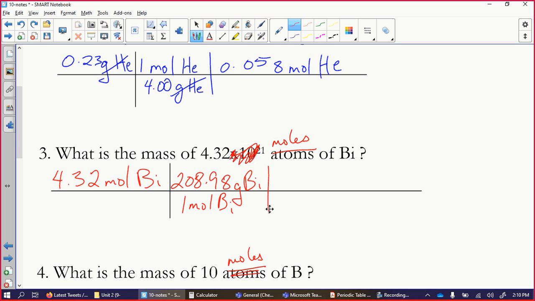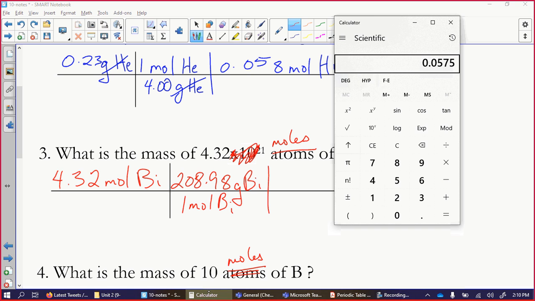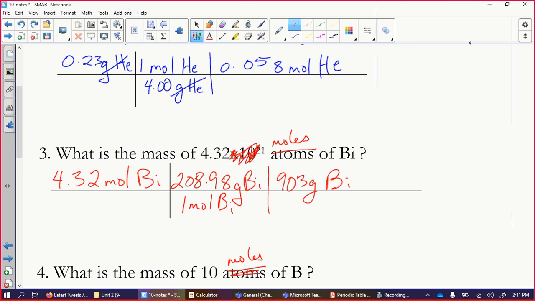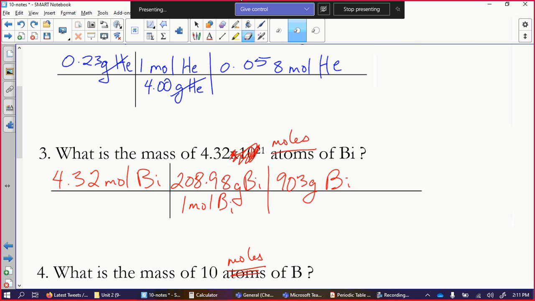Where do you see bismuth? It's the compound of stuff that you can buy is pink. What can you buy in a pharmacy or grocery store that's pink? 4.32 times 20. Pepto-Bismol. It's called Bismol. So this is going to be Pepto-Bismol. The active ingredient in Pepto-Bismol is actually a compound of bismuth.